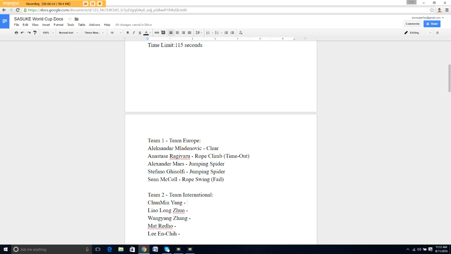Now it's Team International. This is basically a team that consists of guys from Taiwan, China, and Malaysia. And up first, one of the three Taiwanese guys, Chun Min Yang. And Chun Min Yang came so close. Now it's a three-time Sasuke veteran, Liao Ong Jun. And Liao Ong Jun is the second clear of the day.